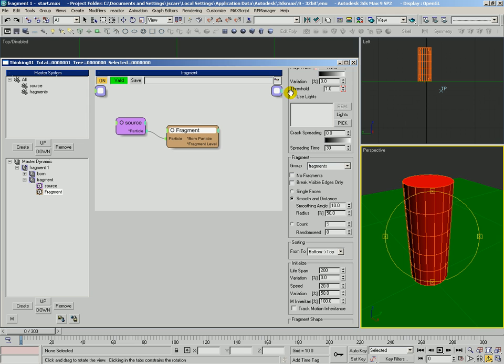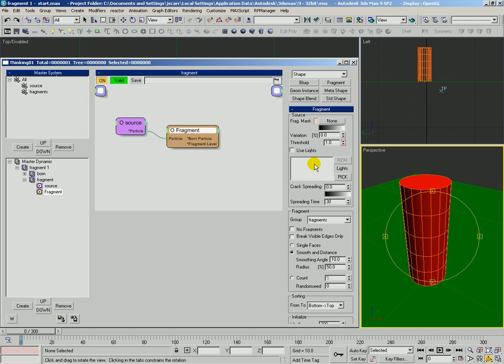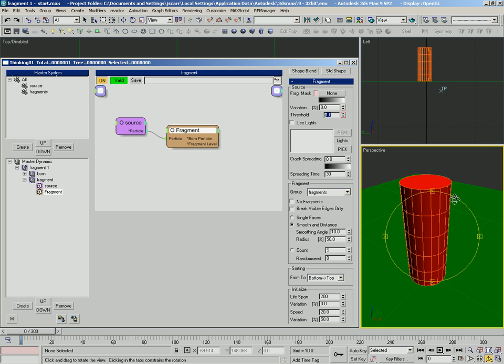You can also control fragmenting by lights. So if a light, maybe an attenuated light, flies by and that light reaches these vertices, it's very important to know that the fragment operator depends on the vertices of the source particle mesh to detect either what the light value reaching it is or what the fragment mask bitmap value is at each of those vertices. The vertices act as the detection point for when the threshold's valid and when that fragmenting is going to occur. So we can use lights to break objects apart. There's some sample files like that, and we'll take a look in a sec.